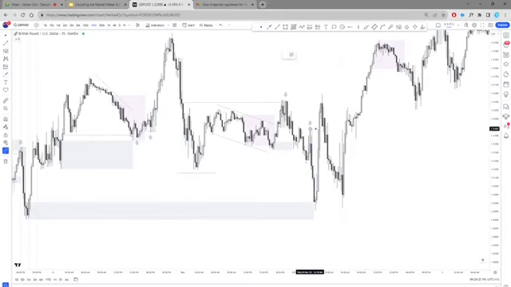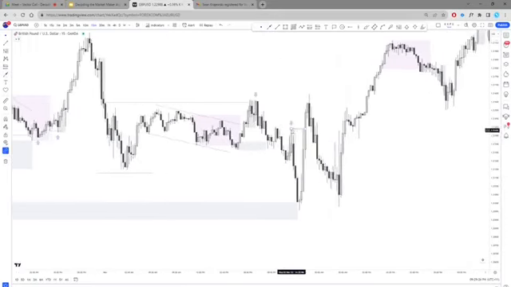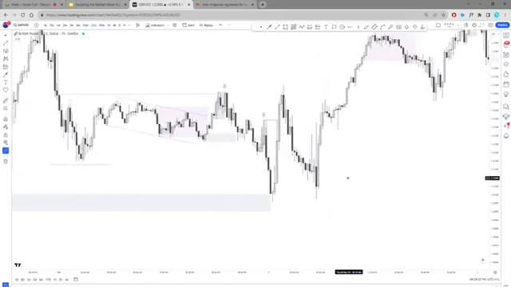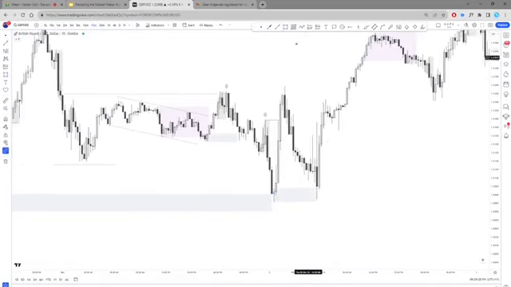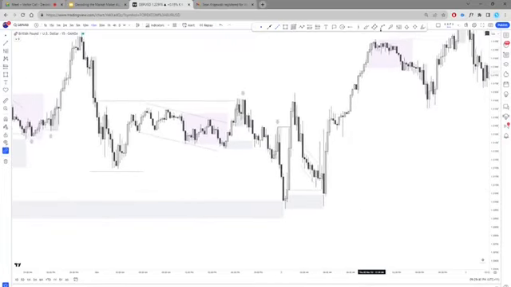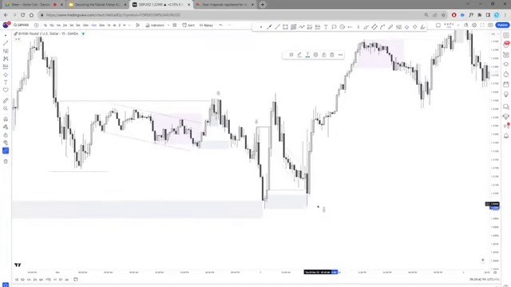What do? We break that vector level, have that market structure shift. We have a very nice point of interest, institutional, that we came from. This mitigated here, so we have some support that we took out. What do we have again in here? We have this small channel leading into that POI. Bang, bang, bang. Beautiful entry here as well.